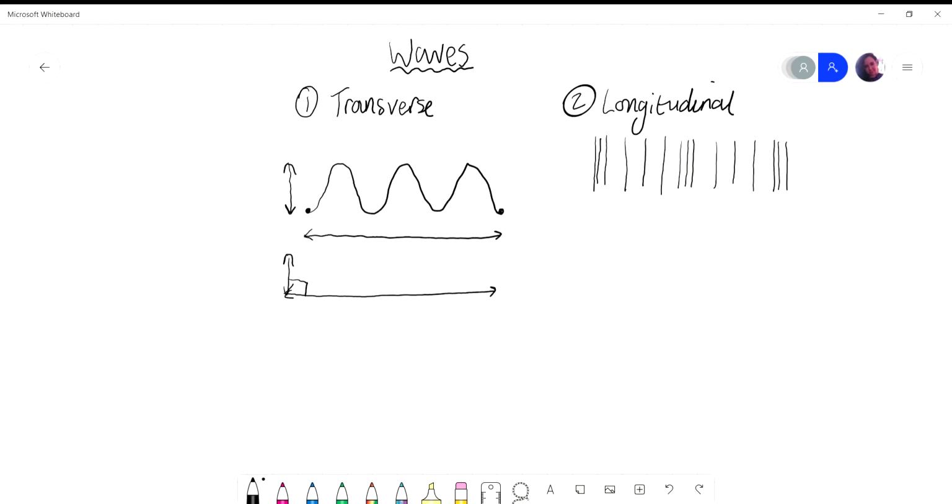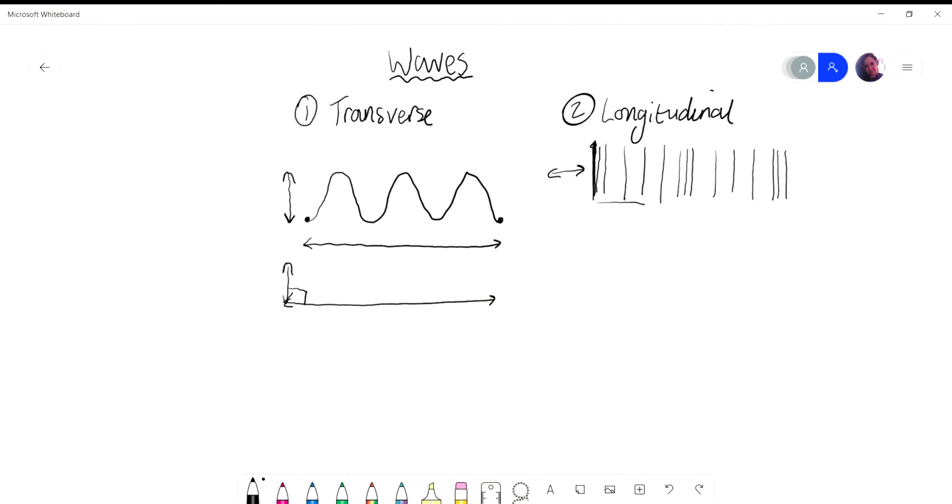So if this was a slinky, can you imagine these lines that I've drawn are the sides of a slinky? If I wanted it to make this pattern that I've drawn there, I would have to move the slinky like this. I would grab this end here, this bit here, and I would push it left and right. And the wave actually travels left and right as well. Okay, there are lots of videos on YouTube, or if you have a slinky, please have a go. So for longitudinal waves, the oscillation is parallel to or in the same direction as the direction of travel.